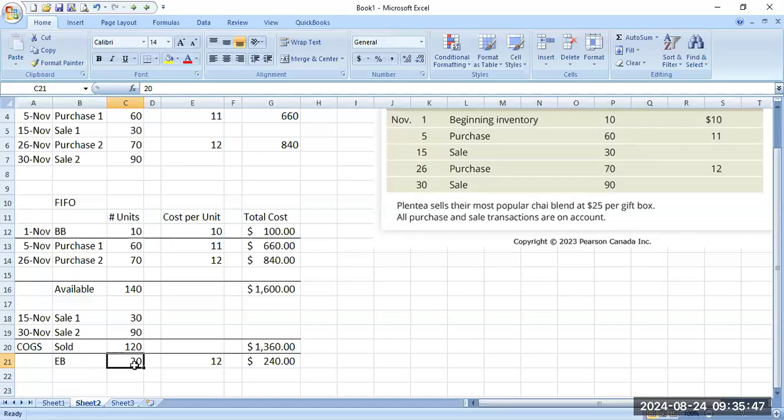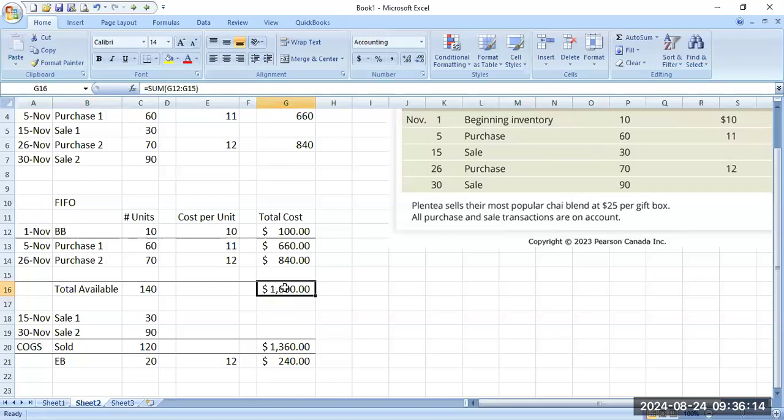Since you have your ending balance, you can calculate cost of goods sold. Cost of goods sold will be the cost of the available, minus the ending balance. So from everything that you have available, if you want to make it stronger, I can even add total available. In total available, you're going to have cost of goods sold plus the ending inventory. Those two have to be equal to the total available inventory waiting to be sold.